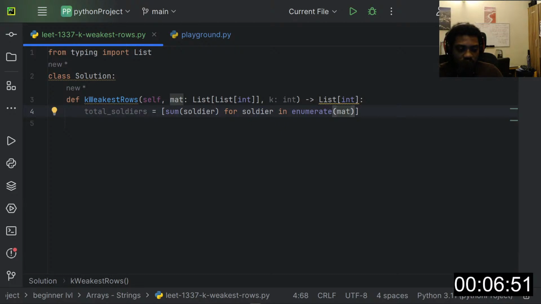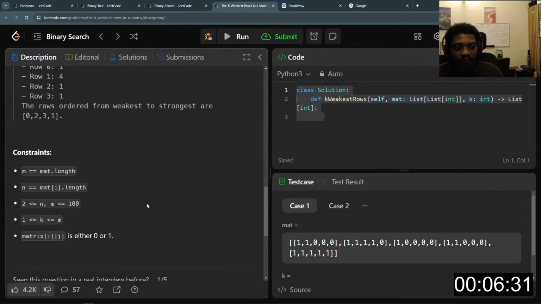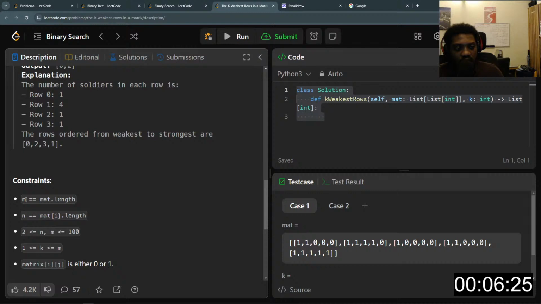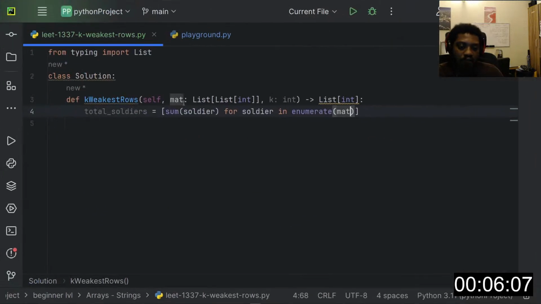You can't do that if edge case when k is superior to number of rows in mat. So the question actually ensures that k is always less than. So when you look at this, k is always less than the amount of rows we have in mat, right? So you can see this is the rows in mat, so m. So you can see k is less or equal to m, right? So this edge case has been handled already. So we don't need to manually indicate for every value of k, that is, we don't need to think about k being superior to the number of rows. K will always be less or equal to the number of rows we have. Yeah.